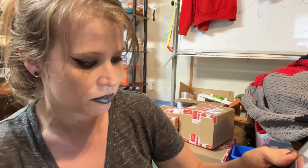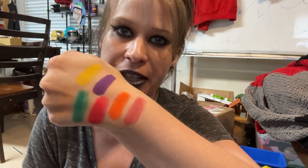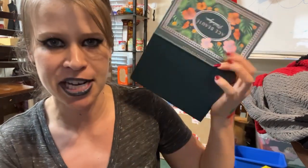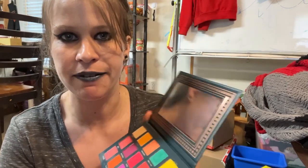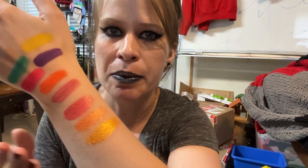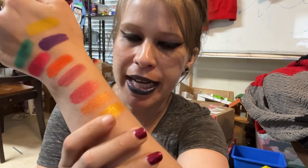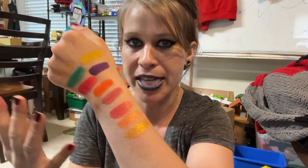It's swatching really nicely so far. The matte swatches are beautiful and vibrant — very impressed. There are only three shimmers in this palette and they feel a bit gritty — not dry, but I was easily able to grip them with my finger and they'd pick up well with a brush. They have a very nice foiled effect. Also, this palette contains pressed pigment, so if you're sensitive be aware. If you care about shade info, keep the box because nothing is written on the back of the palette itself. At five or six dollars, you definitely can't beat it.